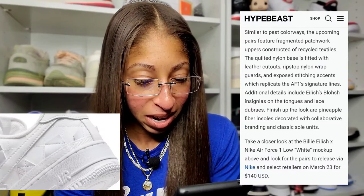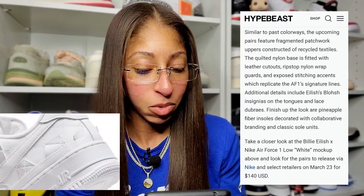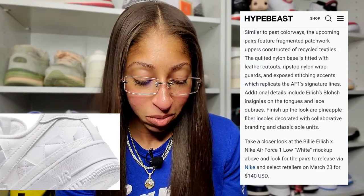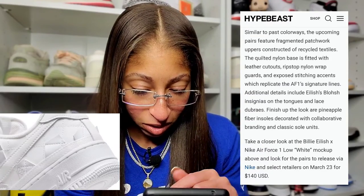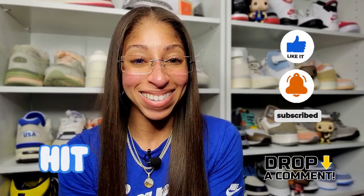March 23rd, $140 on Nike and select retailers. You guys have been able to see pictures of it, and I think it looks really good. All white triple low for the summertime — you can't go wrong. It looks better than so many other pairs we see put out, and you have the little piping detailing that goes right above the midsole and the mud guard there. I am interested — I have to admit, I am interested in this pair. So if I happen to go forward and pick it up and you see it on the channel, at least you had a heads up. Just curious in your thoughts — real quick vid. I really appreciate you guys tuning in. Act your age, not your shoe size. Peace.